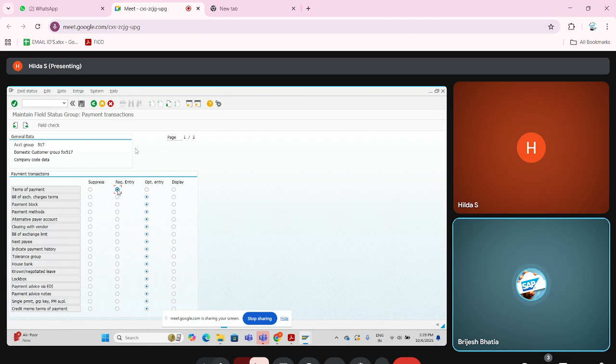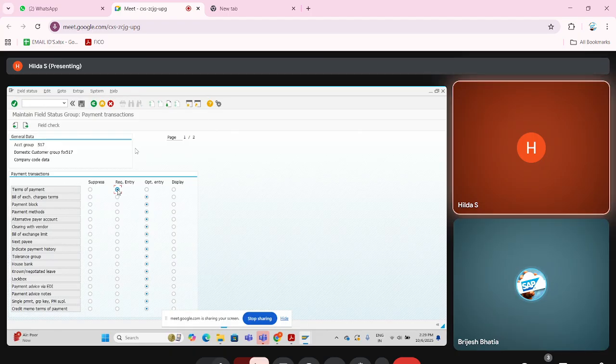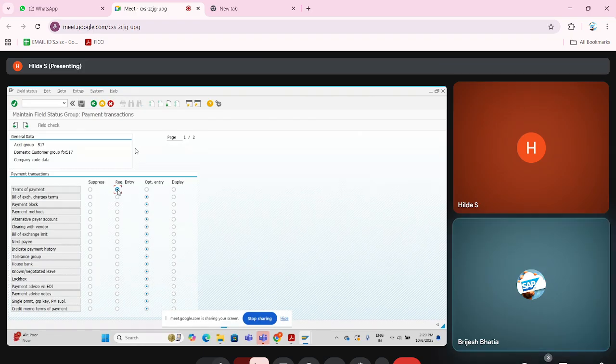So it is by default required. If you just tick it and save it, whenever you create a new customer, you have to fill a payment term: on due, due after 10 days, 20 days, any payment term. So if you want to require it, just save it. Or if you don't want to, you can just change it.